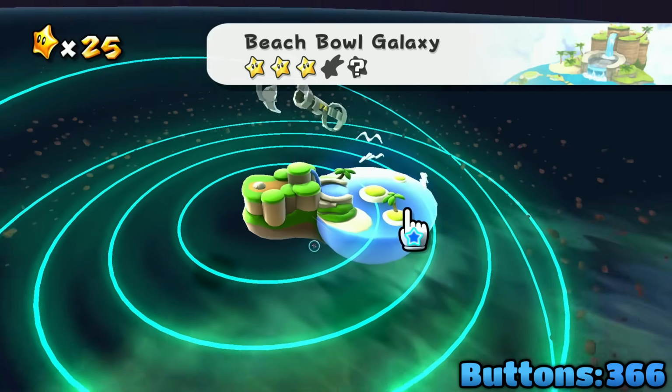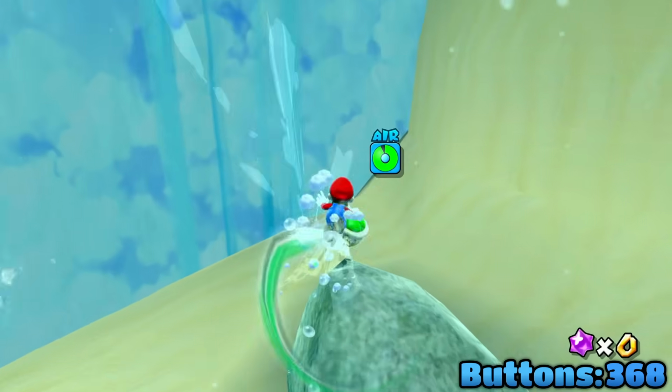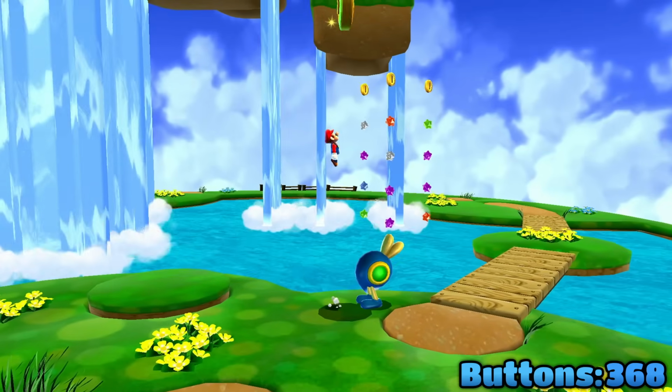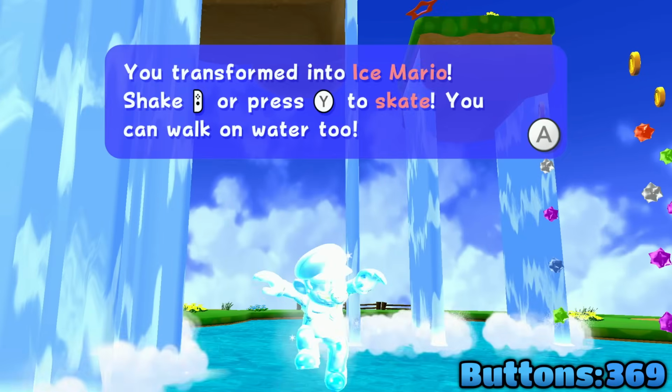Pull star, beach ball, fly, and select the wall kicking up waterfall star. We swim down and grab a green shell, throw it at this chest, and then use the launch star. Bait this cataquack into walking over here and launching you up into this coin with a question mark, which then spawns an ice flower. We fall into it and skip the pop-up with A.